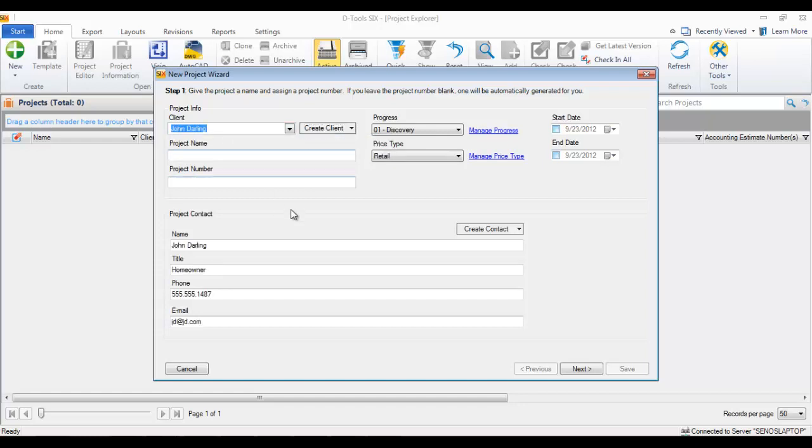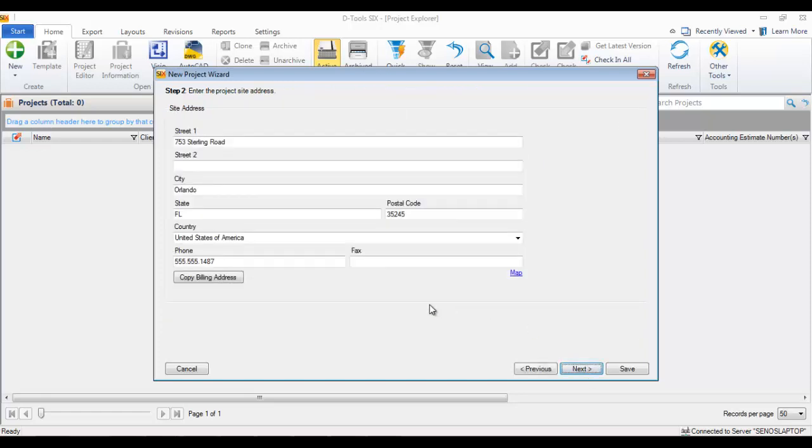Go ahead and select an existing client. I will name this. And then if you want to make any other changes here, you certainly can. If a contact did not come in with the existing client, you may want to associate a primary contact to that client. But here you can create a new one, or find an existing contact to pull in or import from Outlook. Here you can see the site address came in, followed by the billing address.